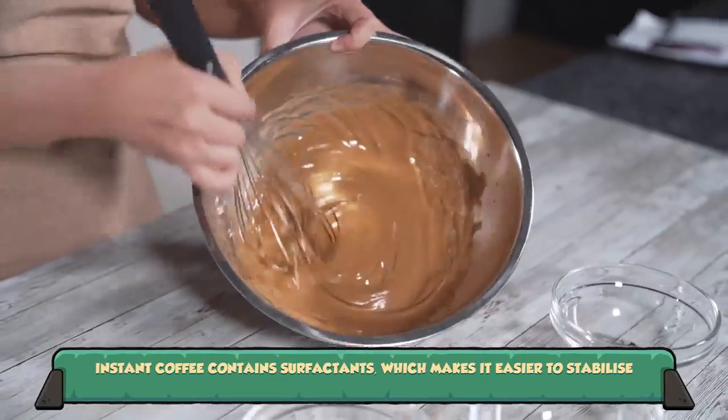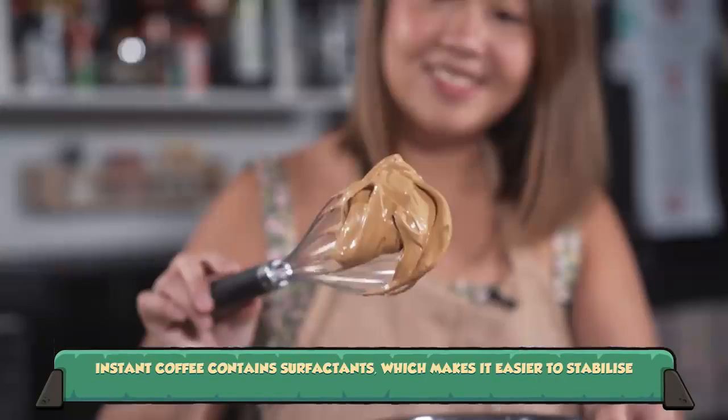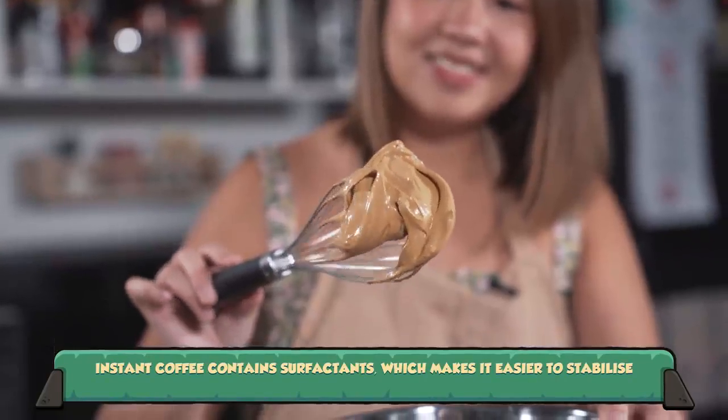There's actually a bit of science behind this. So I read on Reddit that these instant coffee granules have some sort of stabilizer in them. So when you add hot water and sugar and stir it crazily, it produces this really hardy foam. Let's make some IG worthy content.